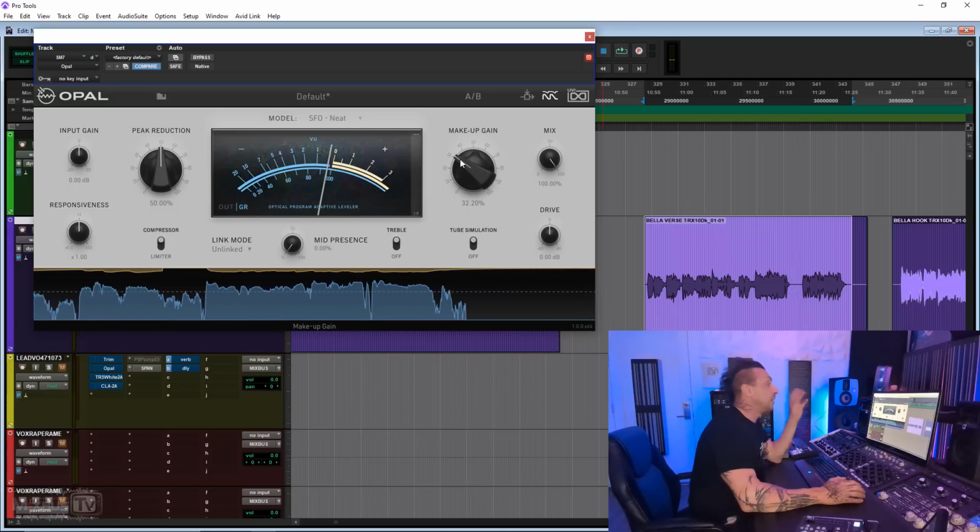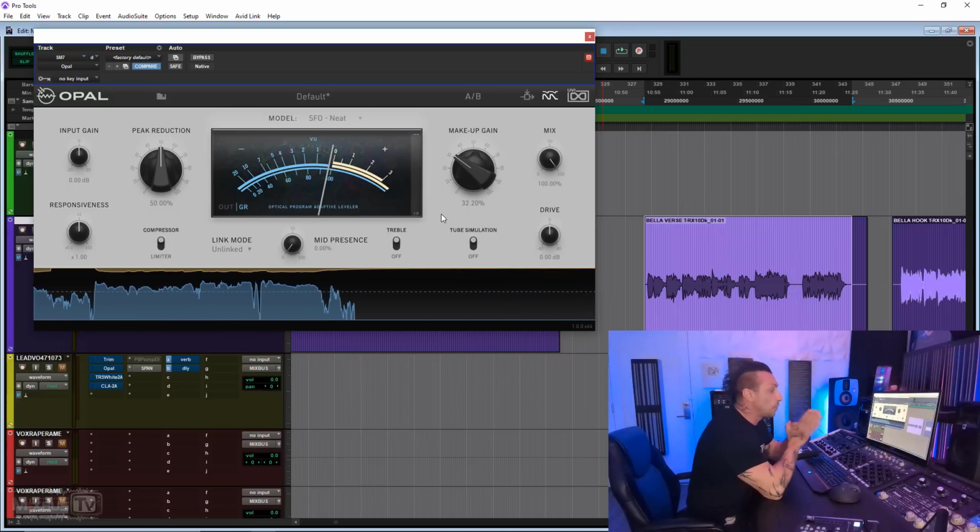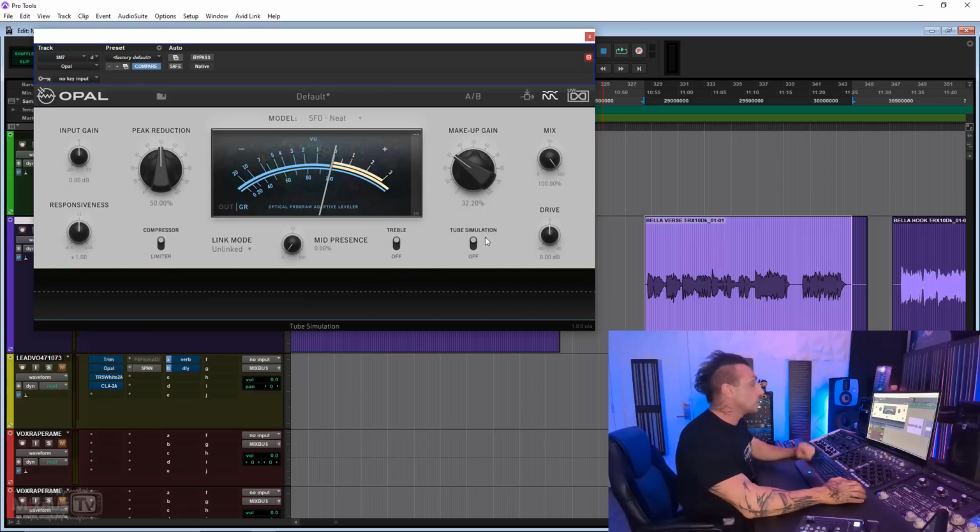All right, so very, very cool. This gives you so much versatility. Let's go and push the drive so you can hear the distortion and the saturation it has.